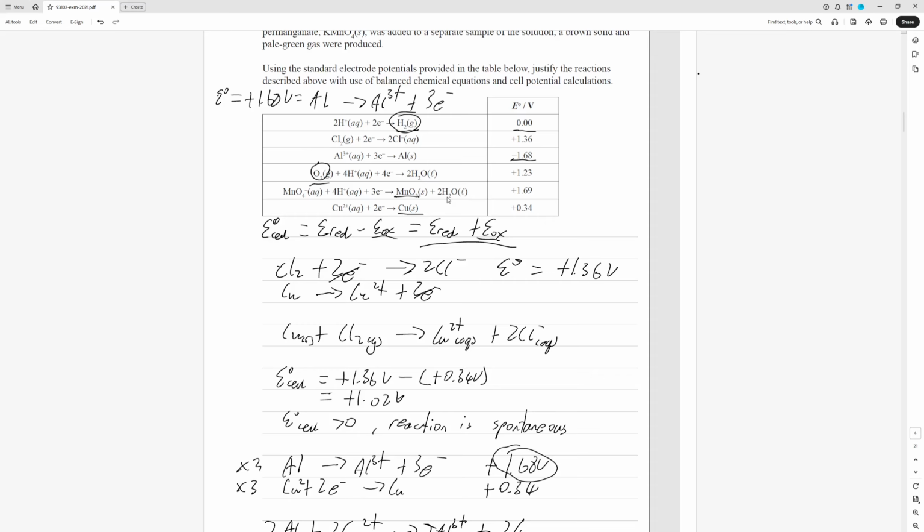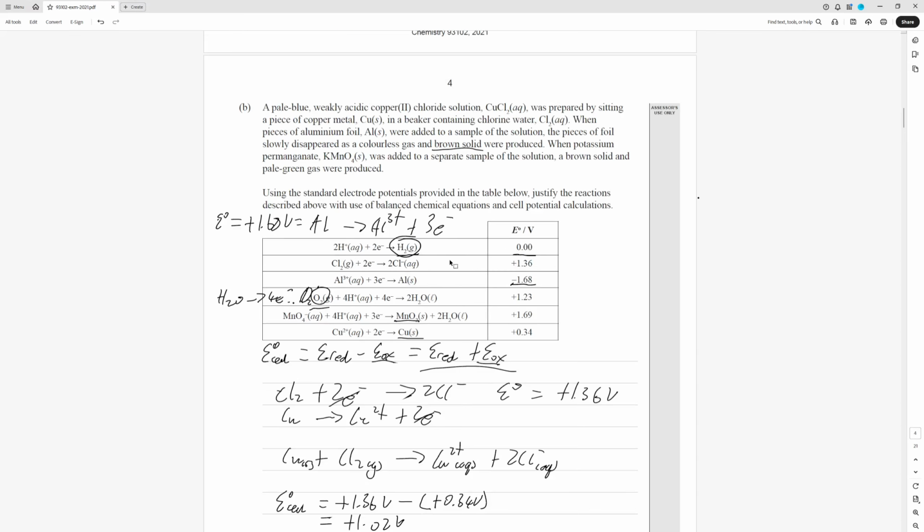note that in order for gas to be produced, this entire equation has to be reversed. So it would be, for example, H2O to 4H+ and so on, to your O2. This then means that this is going to be oxidized, and that would then mean that the aluminium would have to be reduced, and we can see from this reduction potential that's basically never going to happen. And also, if we were to calculate it, it'd be negative 1.23 minus 1.68. So that wouldn't be possible at all.